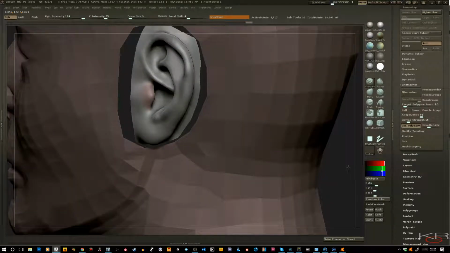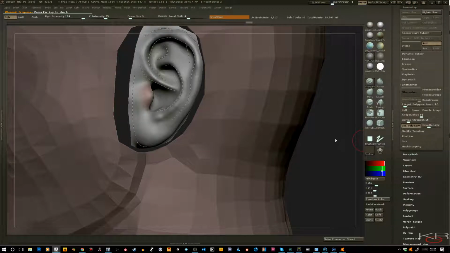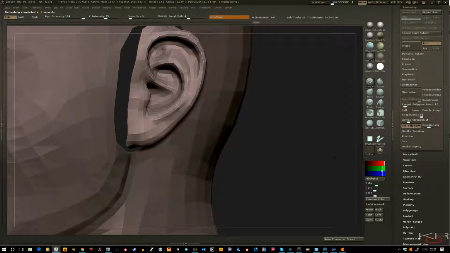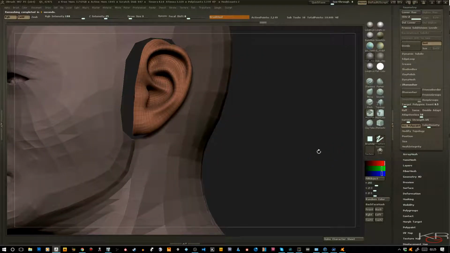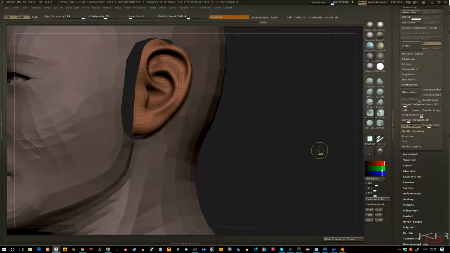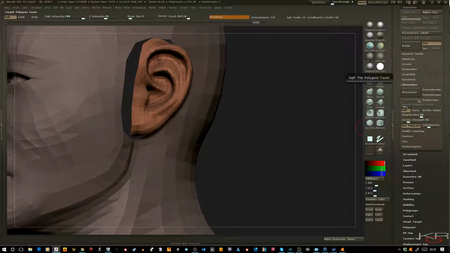Okay, so kind of going in real quick. It's about 2,000 polygons. I'm trying to see what I'm doing here. Mesh it again one more time.